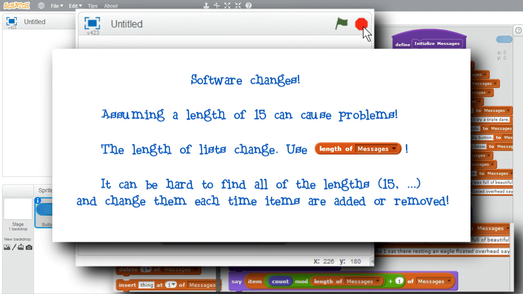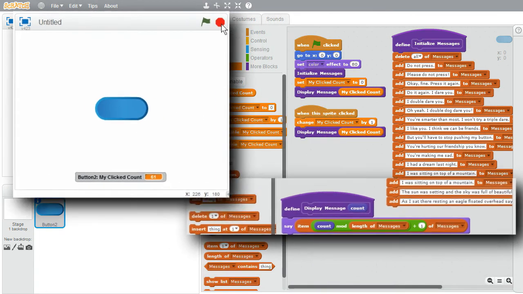Keep in mind that software will change by definition. It's soft. It is where we want the changes. It's much easier here than in hardware, so it's very important to write programs that handle typical code changes well to reduce future bugs. The size of lists change, so use the length operator, not a number like 15. Remember, software changes. I'm finished with this challenge.